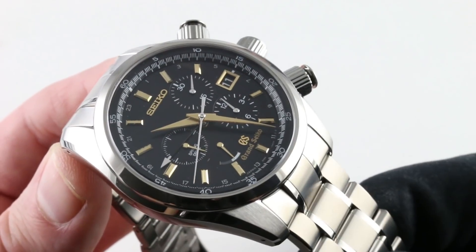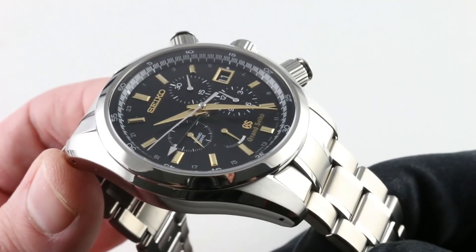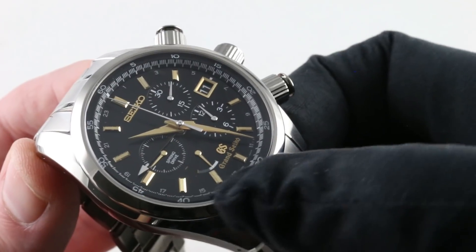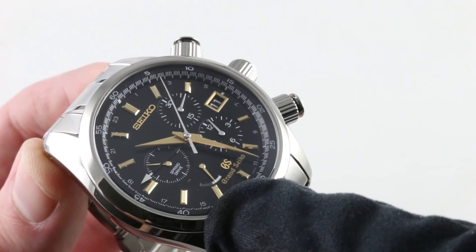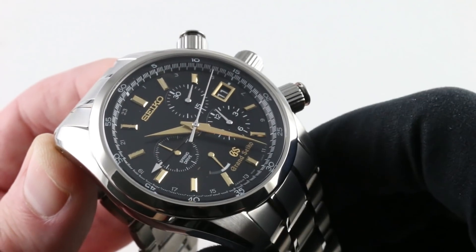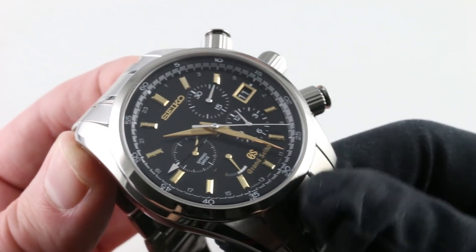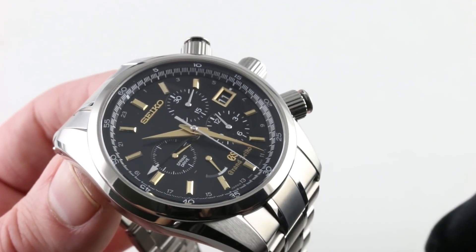The dial offers a lot, but once you get accustomed to it, it makes a lot of sense. At the center you can see beautiful three-dimensional double-finished hands — satin down the center, polished at their beveled periphery. No one makes hands like Grand Seiko. The same treatment has been applied to the faceted, contrasting satin and polished applied golden indices. There's a power reserve indicator for the 72-hour power reserve at 7 o'clock, a date with a handsome golden aperture, a stub hand tracing a 24-hour calibrated arc for the independent second time zone, and chronograph functions with seconds at center with a counterweighted silver Lancet-style hand.